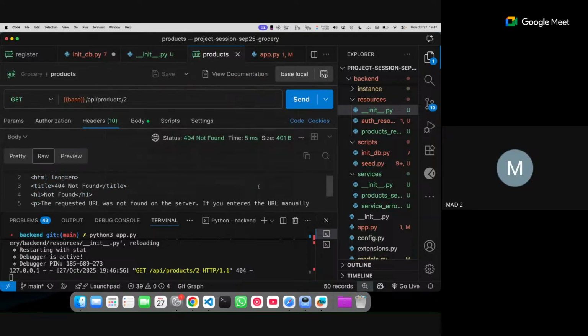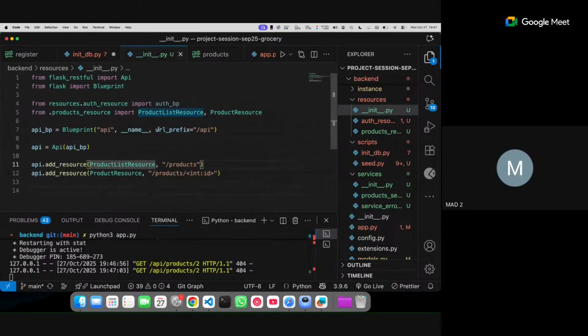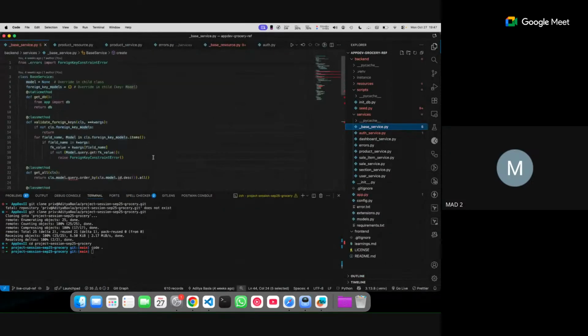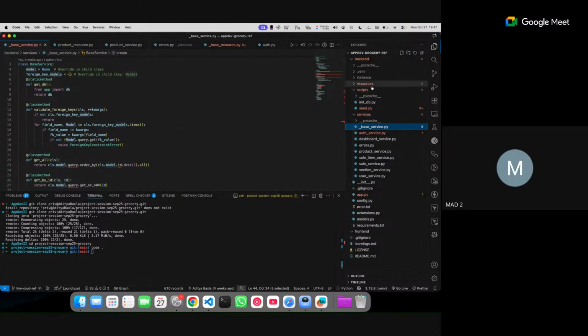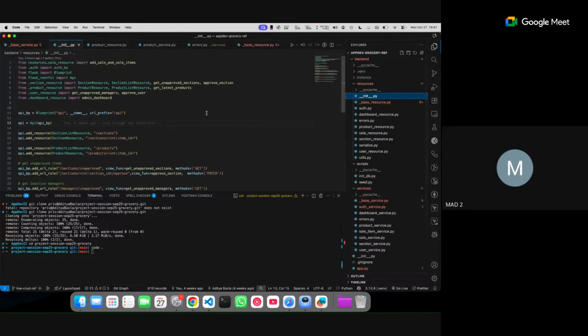Trying so many fixes, still not working. Okay. Just a minute, let me just check. The actual reference that I had created is a little different compared to this one.